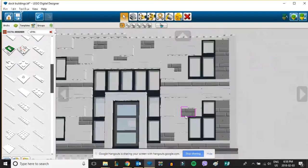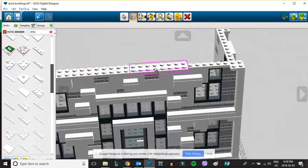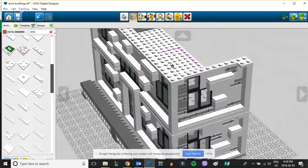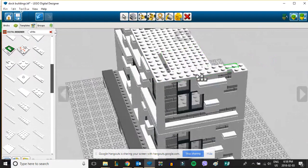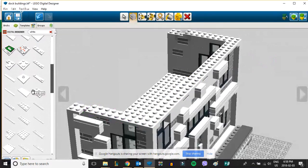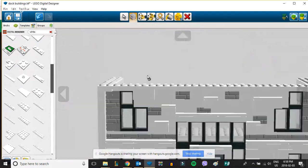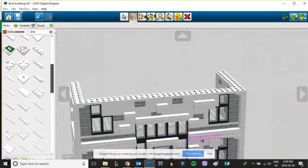So I'm just having a look at what you're doing currently. Okay. And man, you have gone a long way with that, the freestyling thing there. Oh yeah, it's on a roll. I think I'm almost finished too. I just gotta finish up the roof.